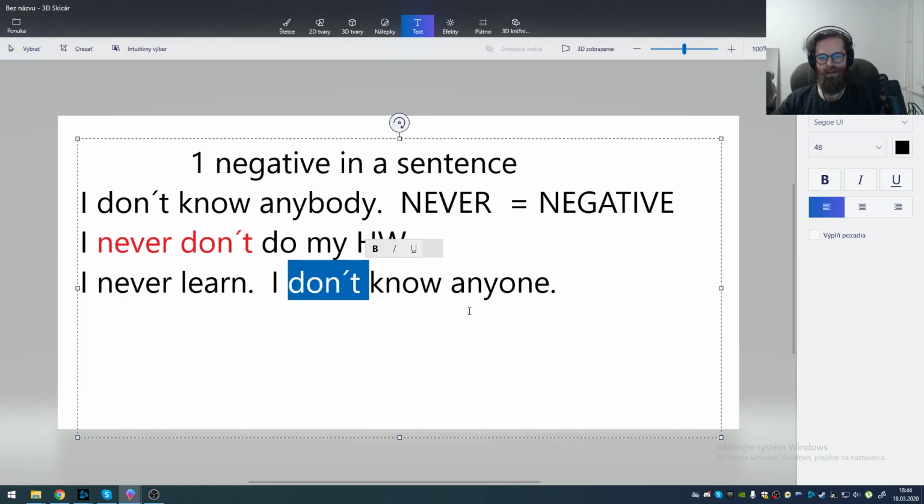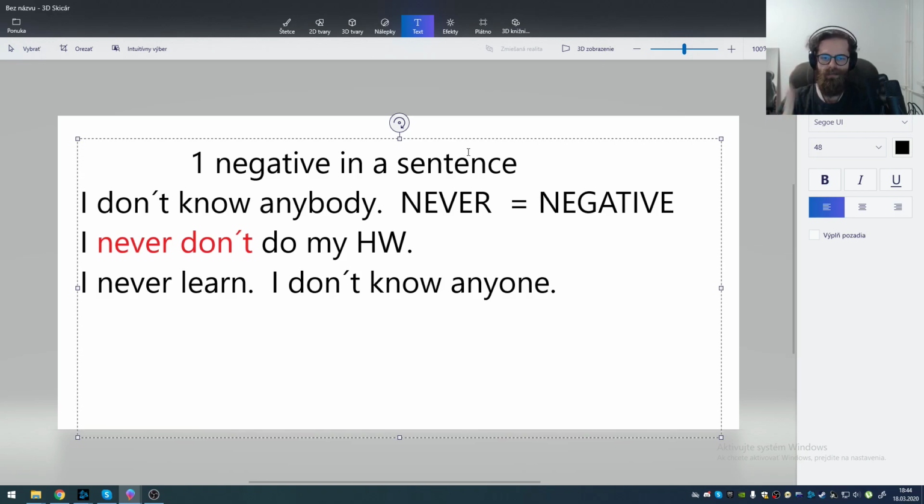Okay, this is one negative, it needs to be automatically followed by any. Now, one thing that is important here to say is that it's actually very much used. Native speakers use it very much, and it's considered to be very informal, and I wouldn't try it. If I were you, I would just stick to the normal one, the proper one that we learn, and I'm pretty sure that you will not fail anything. Okay, so don't use triple negatives. Even that exists. People do that. Don't do it. Don't be like them.